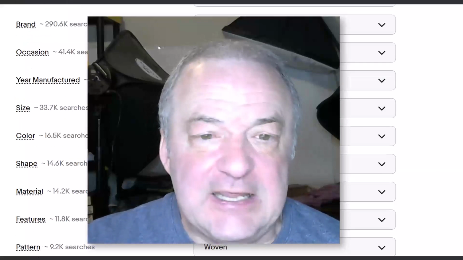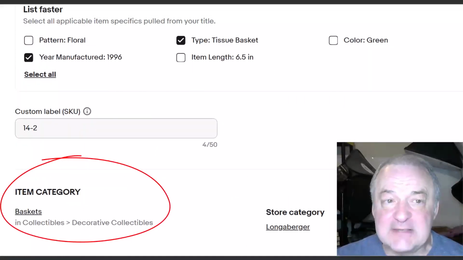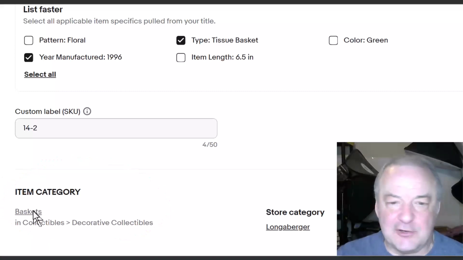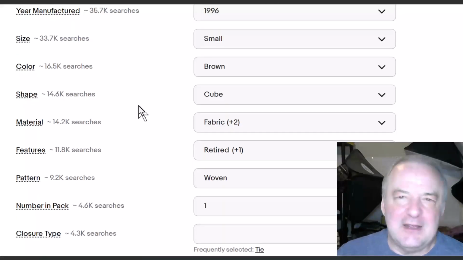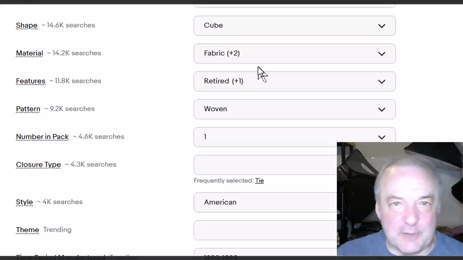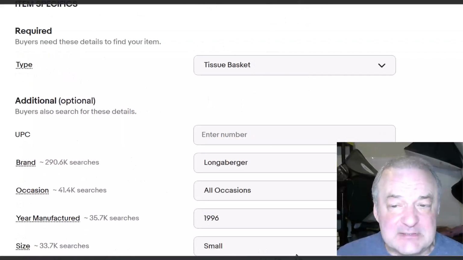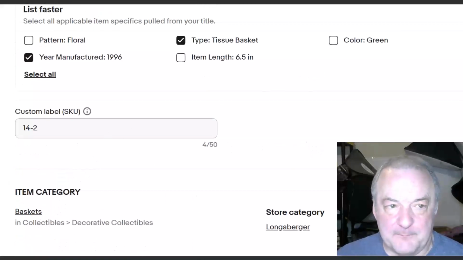And one last tip, if you're not finding item specifics that really match, you almost for sure are listing it in the wrong category. Remember, the category determines which item specifics appear for every item. If I were to change this category to a different category like glasses, or dishes and plates, then all of these item specifics would change, and it would be like material, ceramic, what type of plate? What is the diameter of the plate? Is it a serving plate, a charging plate? What type of plate is it? So your category determines which item specifics. If you're not seeing reasonable item specifics, then your category is probably wrong.